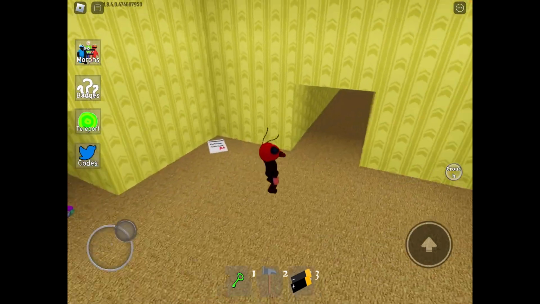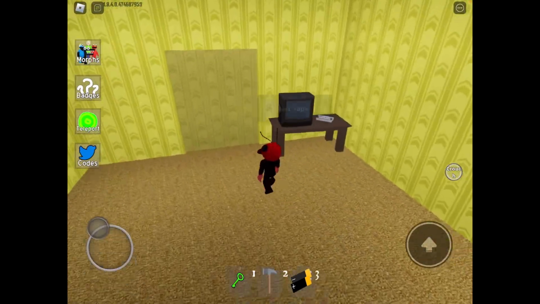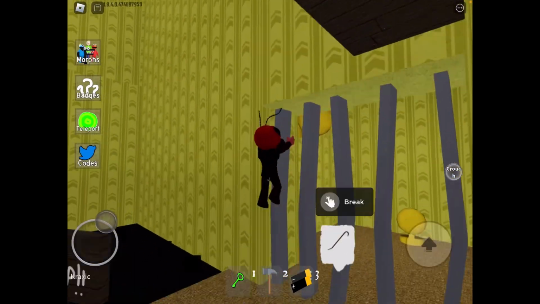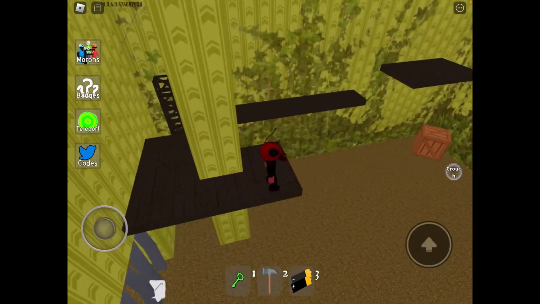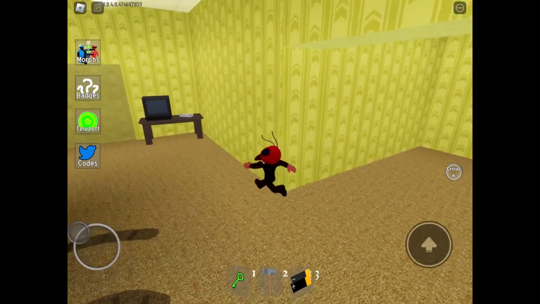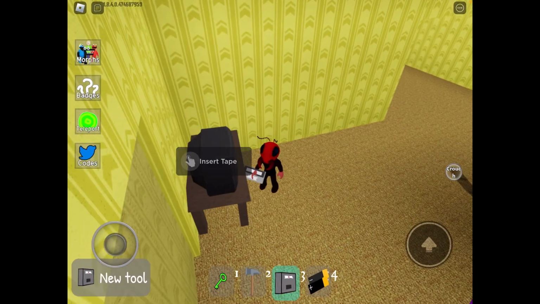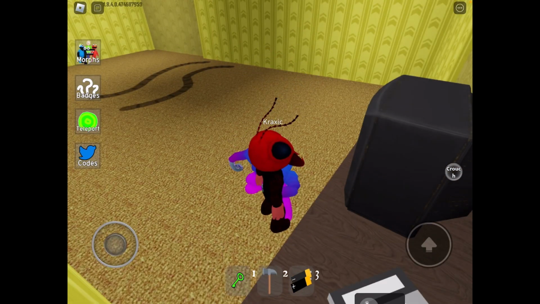Wait, there's not a slide here. Is there? No, there isn't. I know that's not it. There's no slide there. Is there any slide in this room? I don't think so. Is it where Amanda the Adventurer is? Oh. Let's go. Get the tape.